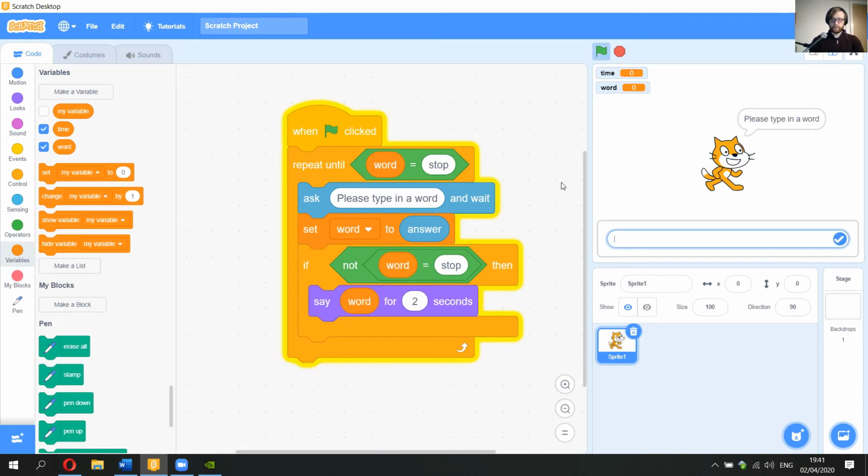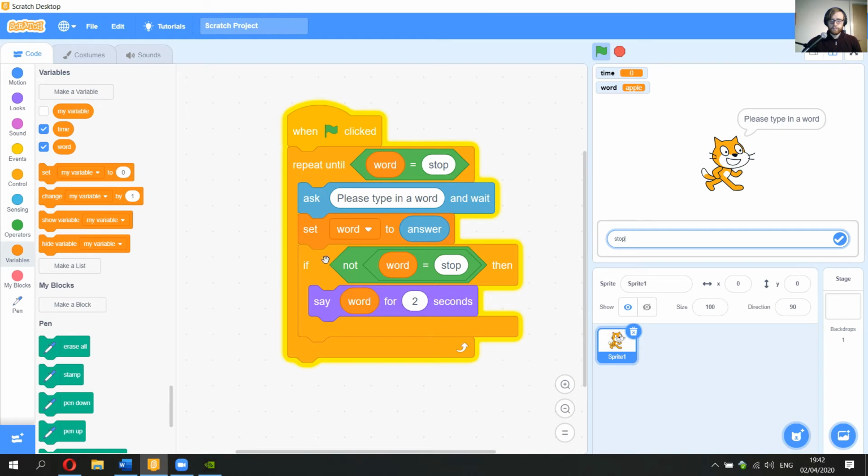So please type in a word. If I type in banana, then he says banana, and it asks me again. If I type in apple, it says apple, and asks me again. If I type in stop, what's going to happen is it'll store stop in word, and then is the word equals to stop?